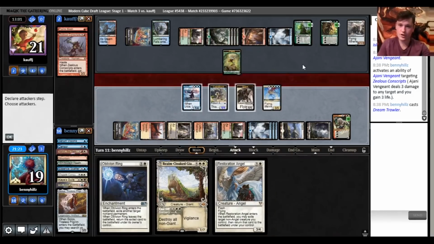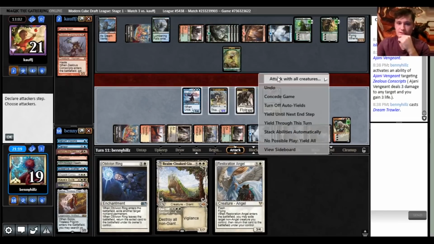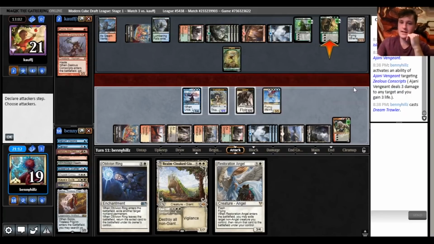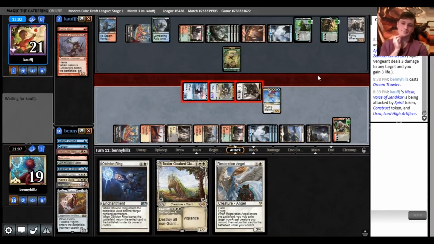And pass. They can just crew the. Oh no, they can't crew the copter actually. That's sort of funny. So I guess we just attack with everything at this Nissa. No, we'll go everything at this Nissa, and then plan on just killing this Nissa with Oblivion Ring next turn. And opponent has no cards, so they have to top deck something to change this dramatically.